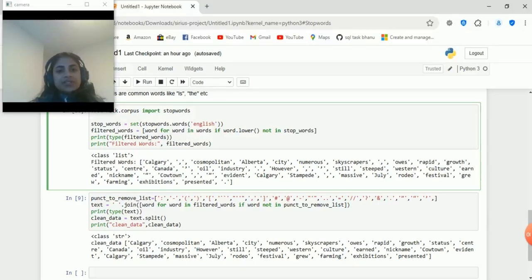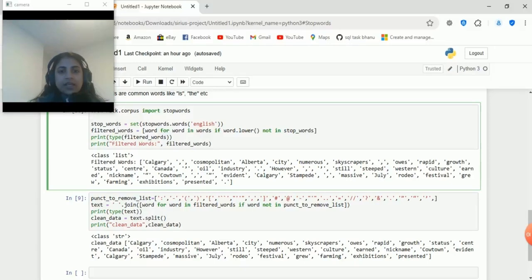What we can do is assign this set of commas, question marks, and so on into a list. After that, I'm using the same kind of for loop, and in that I'm passing filtered_words, the above result.